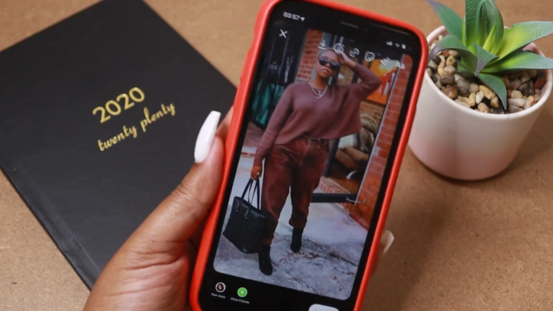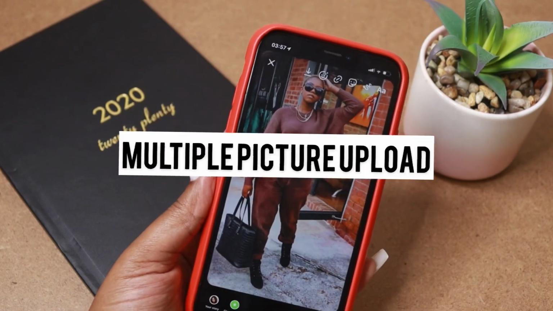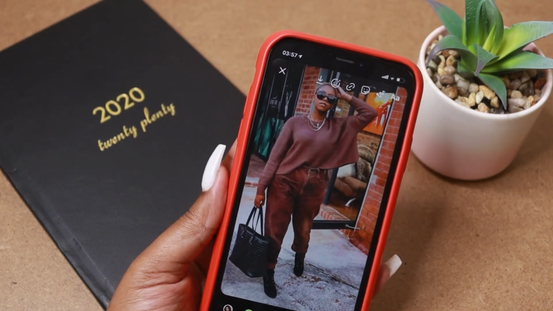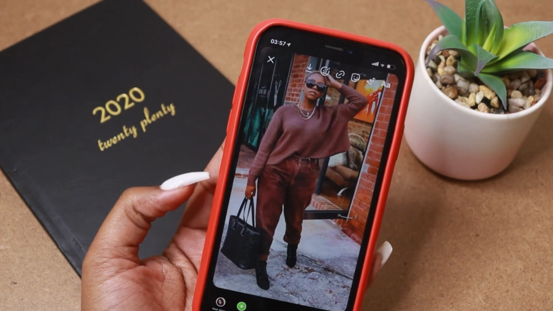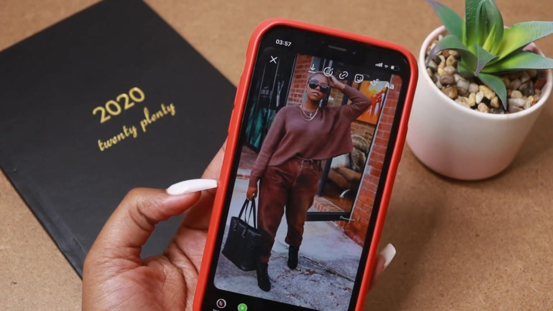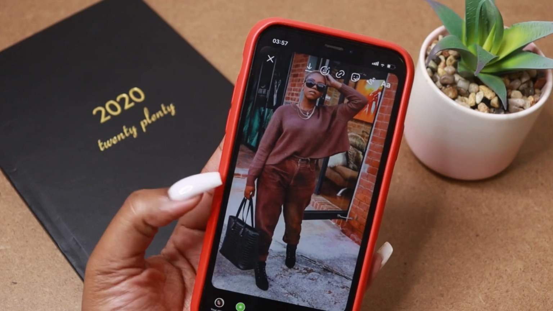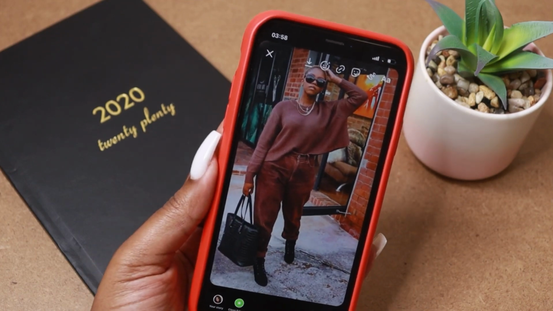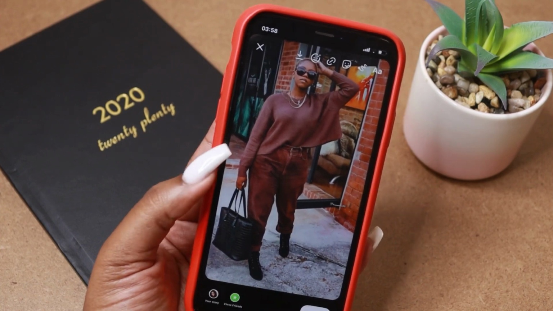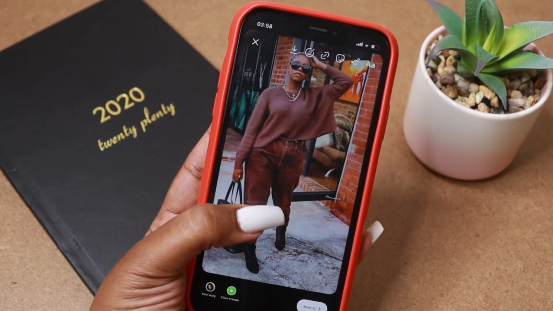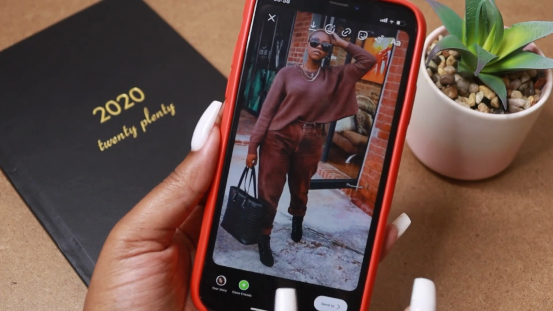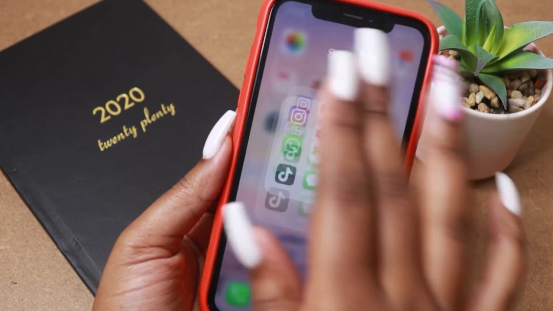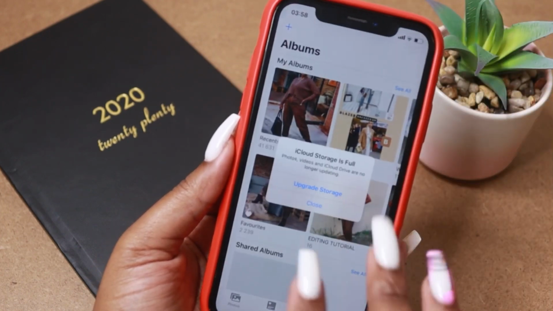So something else that's a quick hack is the fact that you can actually upload multiple pictures onto your story. So you can upload your one picture from your gallery, but you can also paste other pictures onto your main picture. So you leave the actual Instagram app and you go to your gallery.